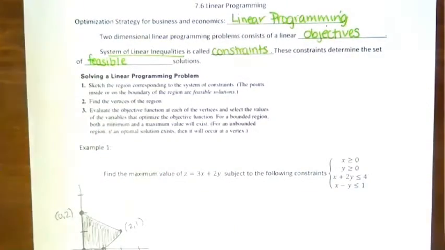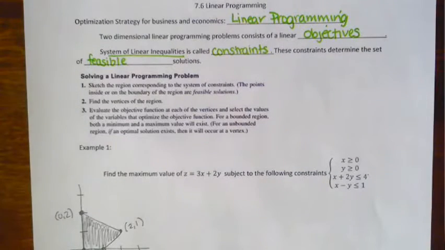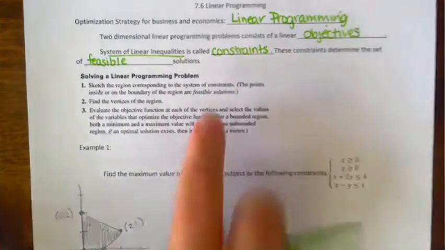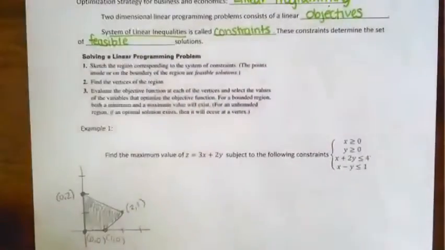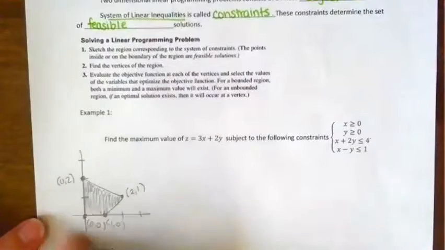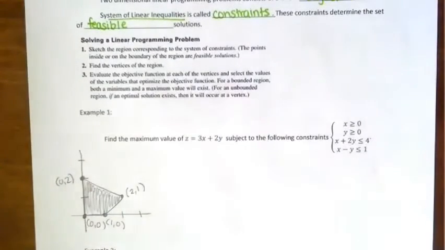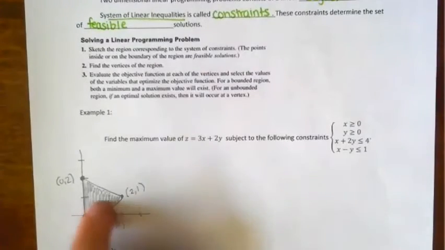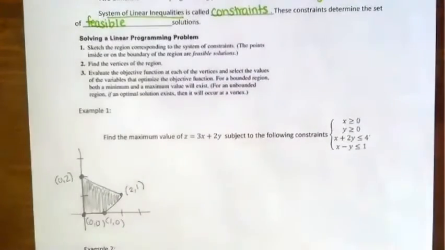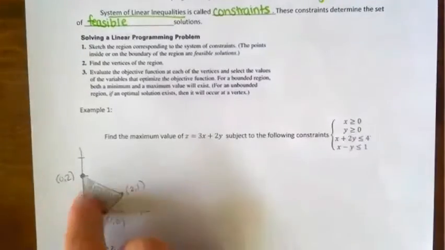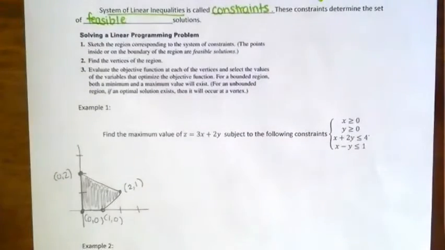Before, when you looked at those systems of linear inequalities, you had tons of shading and it went on and on forever. So you had all of these possible answers. With the constraints that we're going to have today, it's going to put a boundary on. If you look at example 1 here, all of these constraints actually bound that shaded region. So now it's not an unlimited number of solutions. It is just a quantity of it. We have a smaller set of solutions instead of just a region.